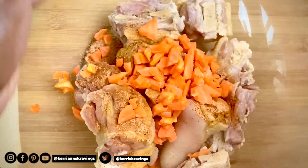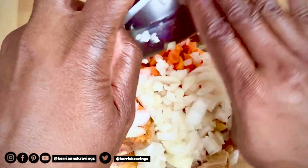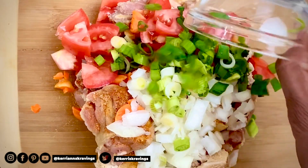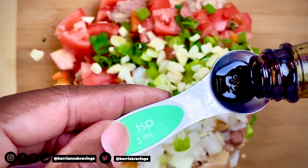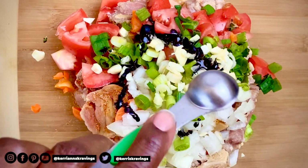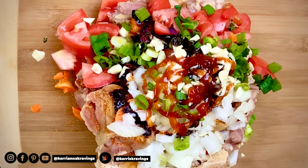I'm going to add some carrots. I'm going in with some onions. Some fresh tomatoes. I'm adding some scallions. I'm going to throw in some fresh garlic. We're going to add some browning to give it that beautiful caramelized color during our cooking process. And I'm going to follow that up with some ketchup, black pepper, and some soy sauce.